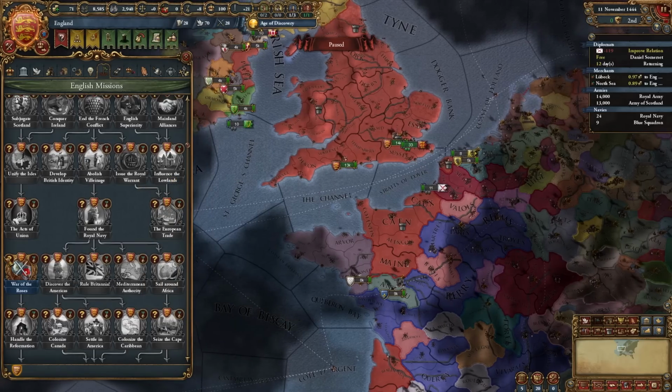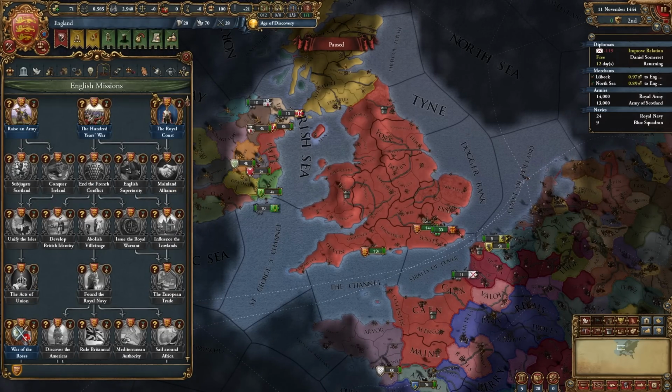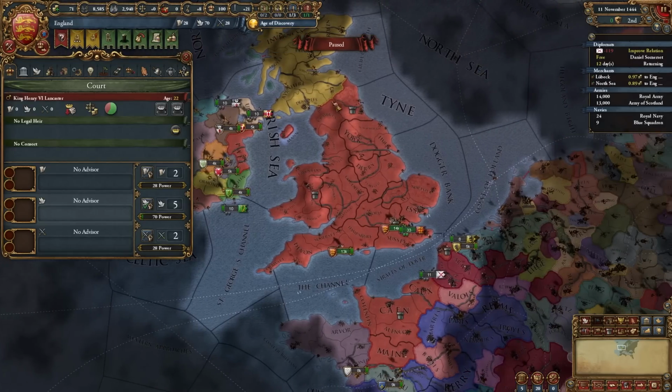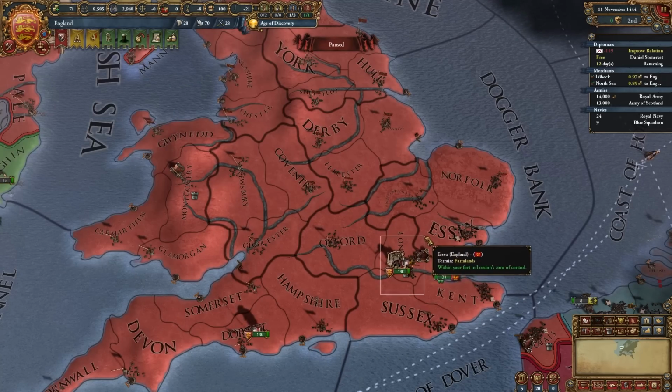We're going to be mostly following the mission tree today. One of our goals for the campaign is to get through the mission tree. As Great Britain, I don't even know what their mission tree is like. I know we start with the 000, so yeah, that's cool. We'll put him in the army. He'll have to die soon.